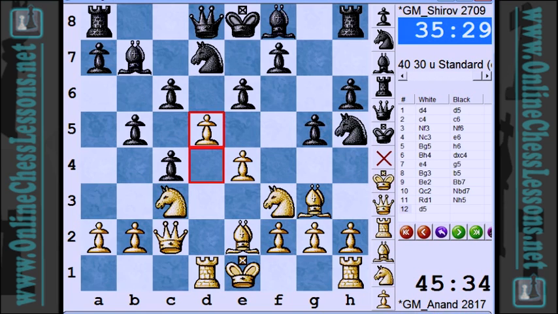Okay, if black wants to mess around and move the same piece a couple of times in the opening, then white's going to try to punish that by opening the center and really busting open black's position. Especially the rook on d1 is going to come to life here. And the pawn on e6, a definite weakness.